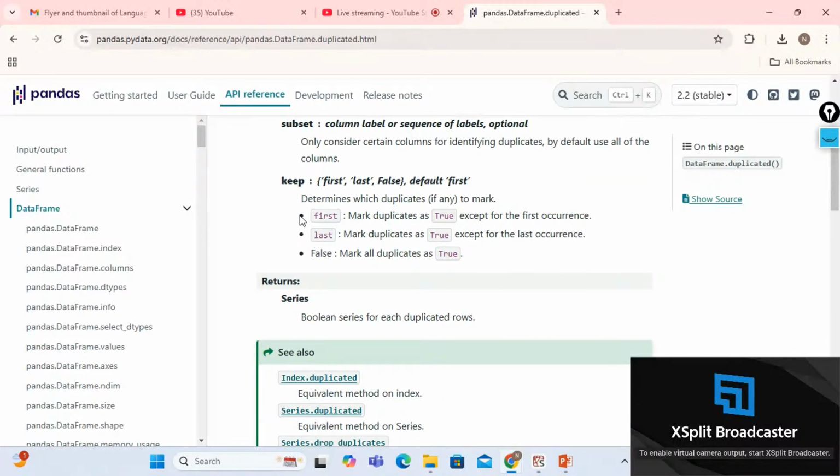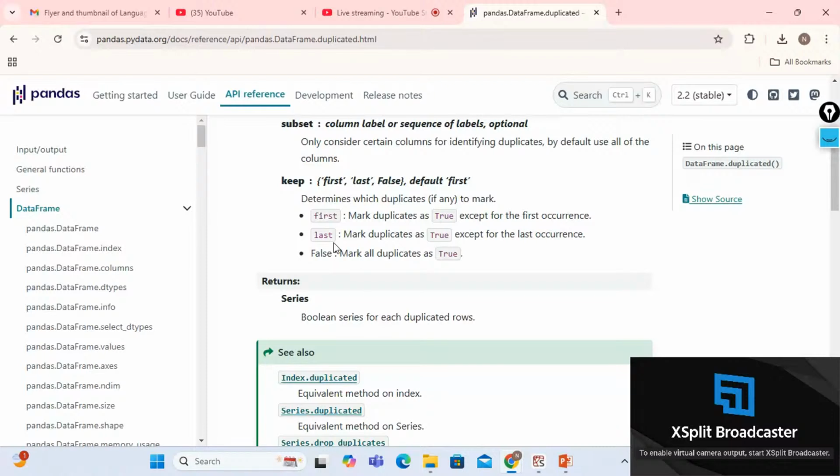Let us understand. It determines which duplicates to mark. First means mark duplicates as true except for the first occurrence. The first occurrence within the data will not be marked as true, whereas the rest of the occurrences will be marked as true.